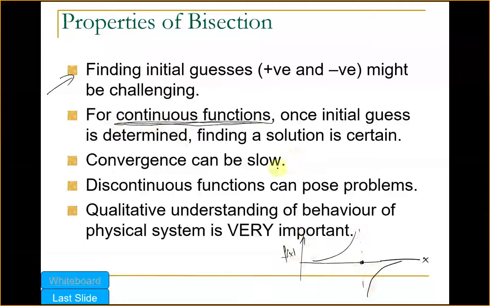Yes, sir. Alright. So the point is this: if your solution is continuous, or you know it to be continuous, then if you do find a place where one is positive and the other place is negative, then your answer is certainly between the two. This is probably one of the slowest methods of iteration, but it's definitely sound. Okay.